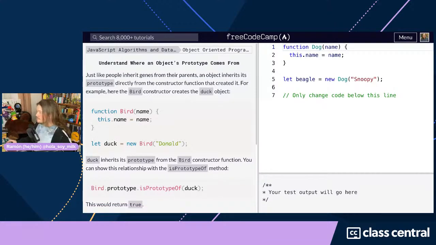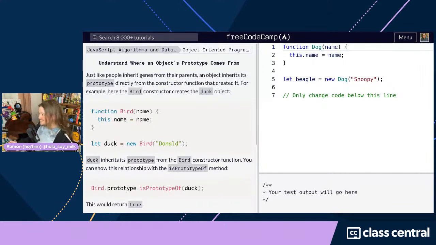I have found myself tripped up multiple times by prototypes. It's weird. And thankfully, thanks to ES6 and classes, we mostly don't need to worry about them too much. But hey, you never know when in your career you're going to encounter what's called legacy code. That is code that was written before ES6, or maybe just code that they didn't want to write in ES6, that uses this. So I wouldn't call it essential. I've been able to get away for a long time without having to do prototypes, but I'm glad that I did the work to understand them. Personal preference, your mileage may vary.